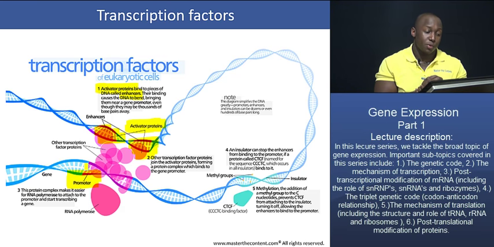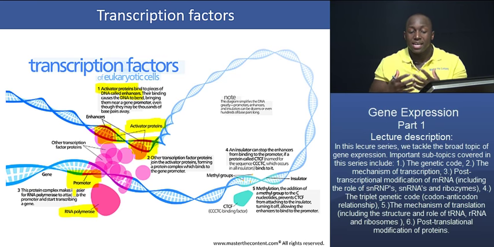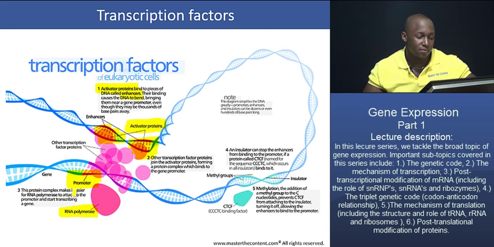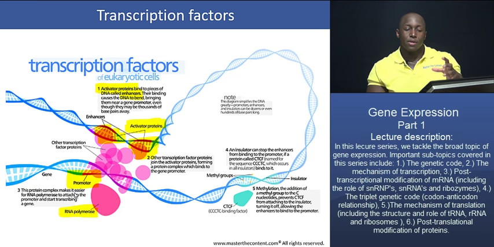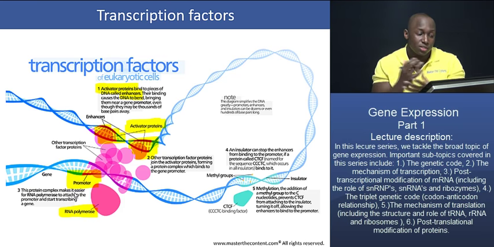with the promoter. Now, the assembly of these activator proteins and these enhancers makes it much easier for RNA polymerase to attach to the promoter and begin the process of transcription. So factors like enhancers and activator proteins basically assist RNA polymerase to bind to the promoter so it can begin the process of transcription. So this process that I'm talking about is a process that promotes transcription.